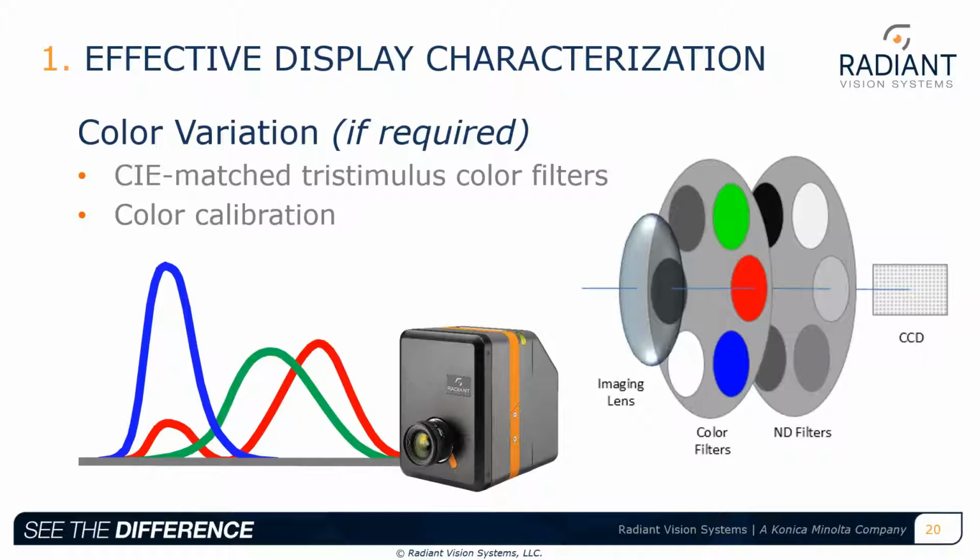When we talk about sparkle, a lot of the times we're actually looking just at the luminance variation. But as sparkle has become a more interesting topic in the display world, whether we're talking about automotive, aerospace, or consumer electronics, color analysis and how different colors affect the sparkle variation has become very apparent and of interest to many of the customers that we deal with right now. So by using an imaging colorimeter, a tri-stimulus filter-based system that correlates tri-stimulus values to CIE xy space, we can actually look at how red, green, blue, white displays affect the variation of sparkle and how that responds directly to the human eye over different types of lighting conditions.